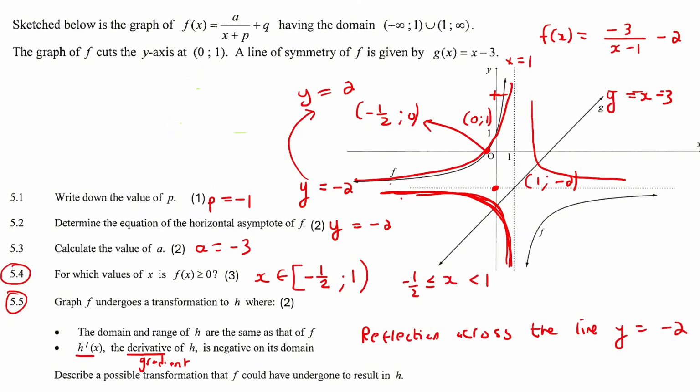Some of you might have even noticed that that's one way we could have done it. We could have actually just reflected across this line over here, this asymptote, because then this part over here, if you reflect it across this line, the mirror image just becomes, I didn't draw that, but it just becomes that. And this part over here would end up reflecting that way. So we still achieve the exact same goal, where we now have a quadrant 1, quadrant 3 scenario where the gradient is always negative, which is what they wanted, okay? But we haven't changed the domain or the range. So that is your other option. You could have said a reflection across the line x equals 1.